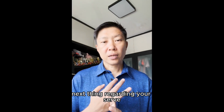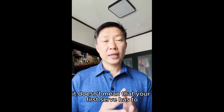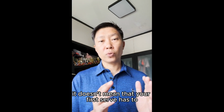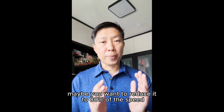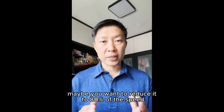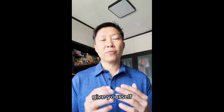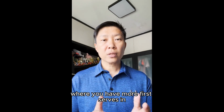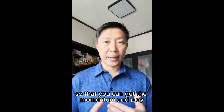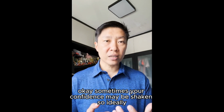Next thing, regarding your serve, put more first serves in. It doesn't mean that your first serve has to be at top speed all the time. At the start of the match, maybe you want to reduce it to 80% of the speed, to give yourself more confidence and put yourself in a better position when you have more first serves in, so that you can get the momentum and play. If you double fault right from the start, sometimes your confidence may be shaken.